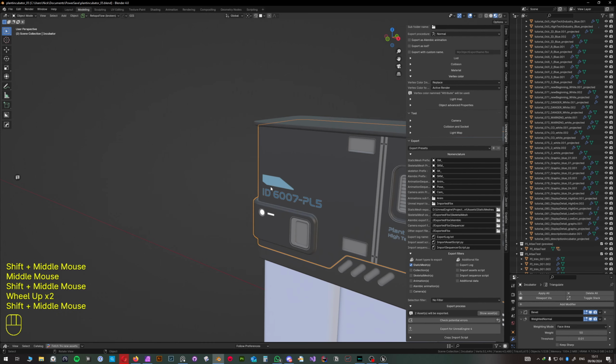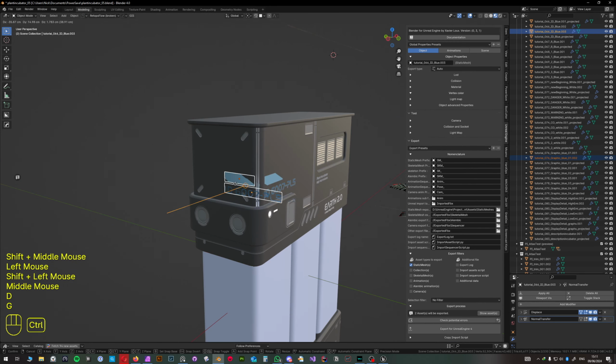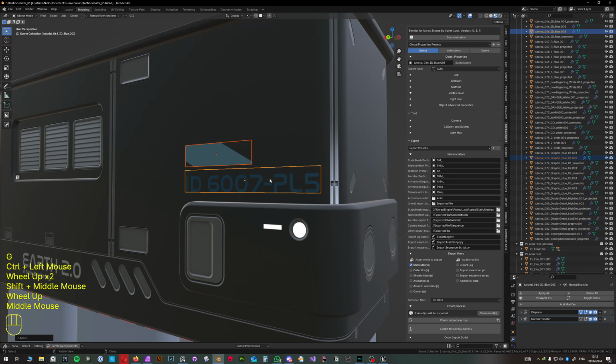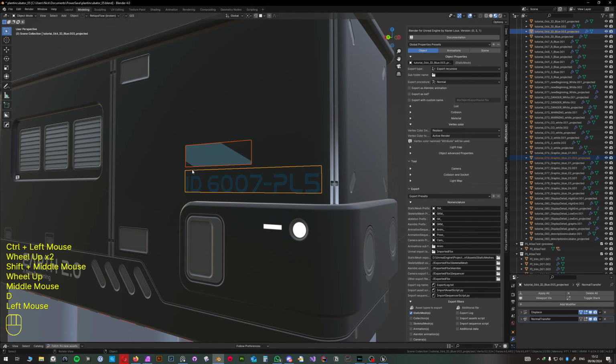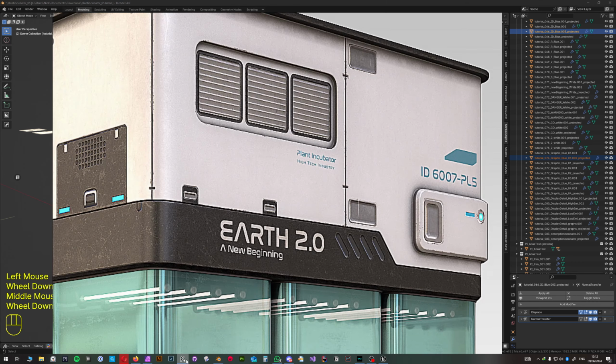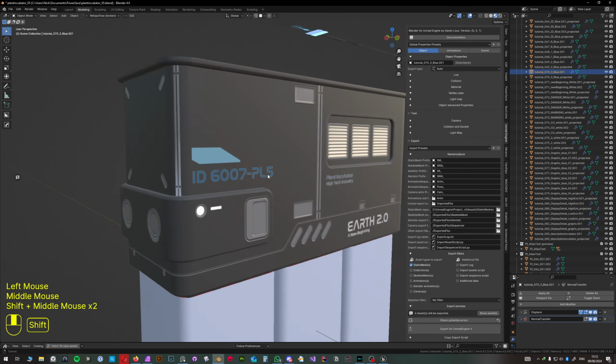So since these are literally the same, I'm just gonna grab these two and just get a backup. And I'm just gonna slide it to the side and then slide it to the back so that it doesn't explode. Yeah, we can literally just drop it. And then, what was I missing? Oh, plant incubator, high-tech industry. Yeah. Well, that's also pretty easy.